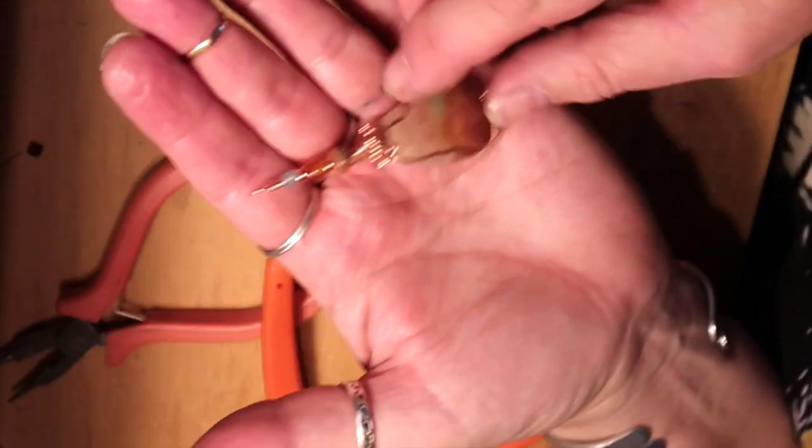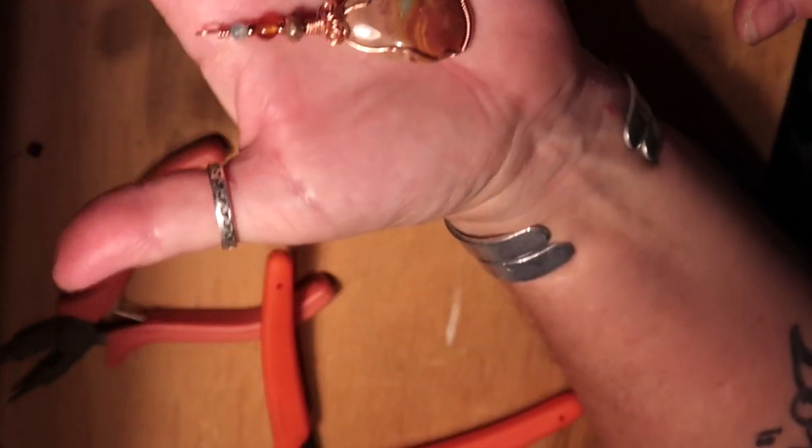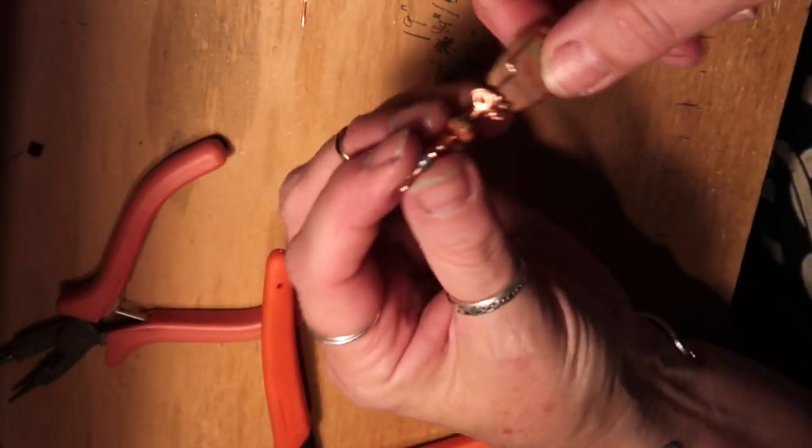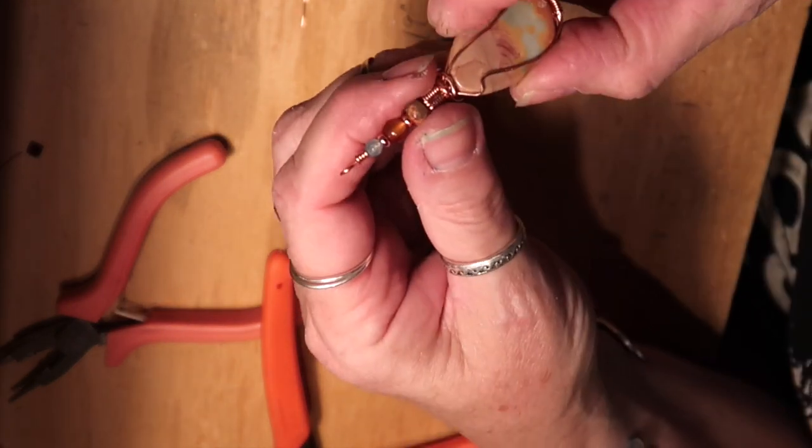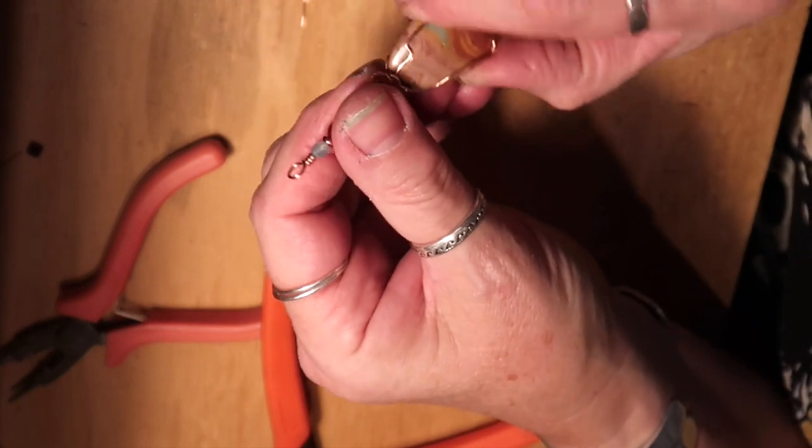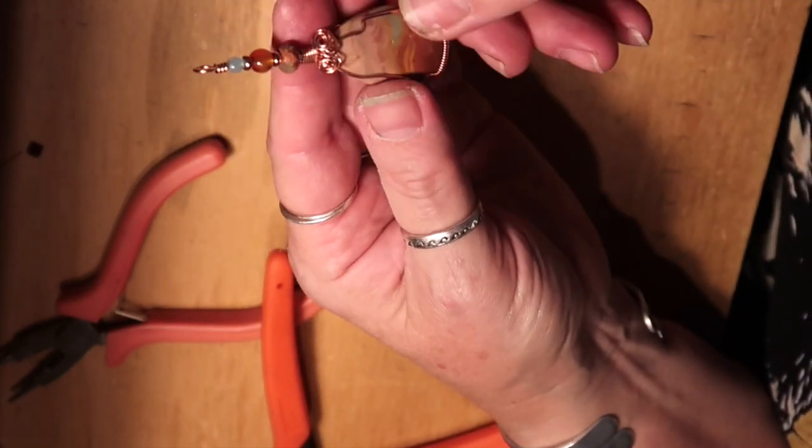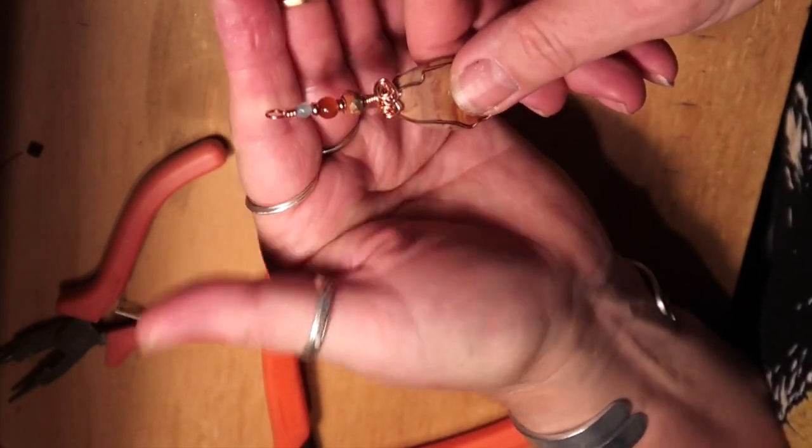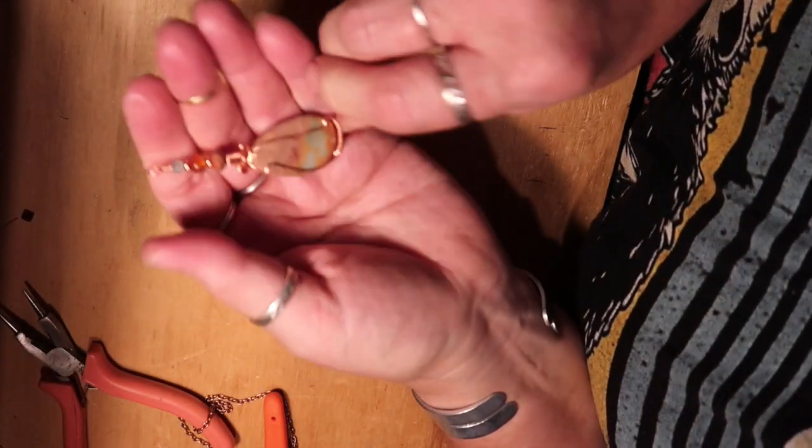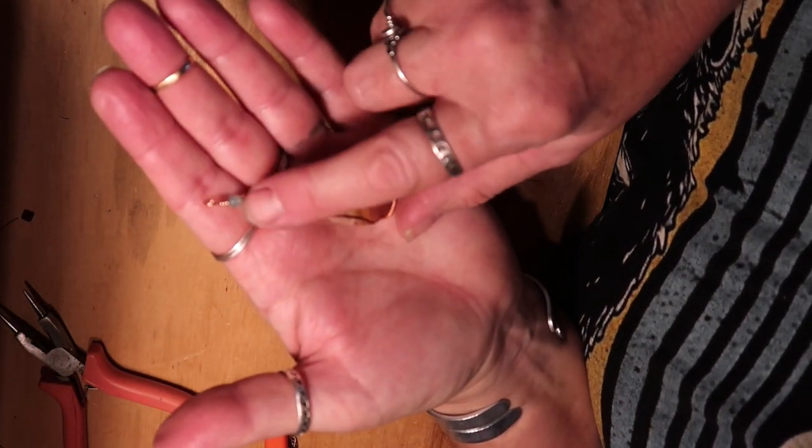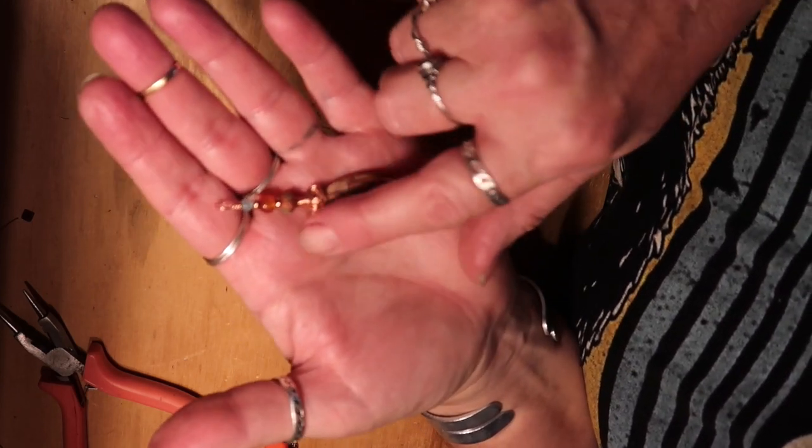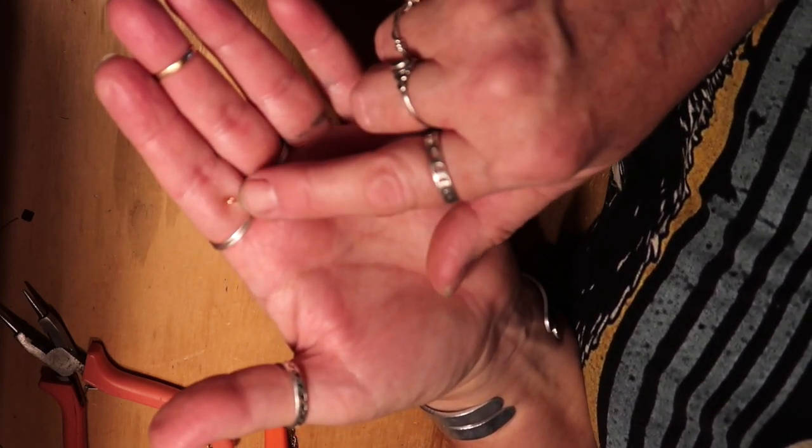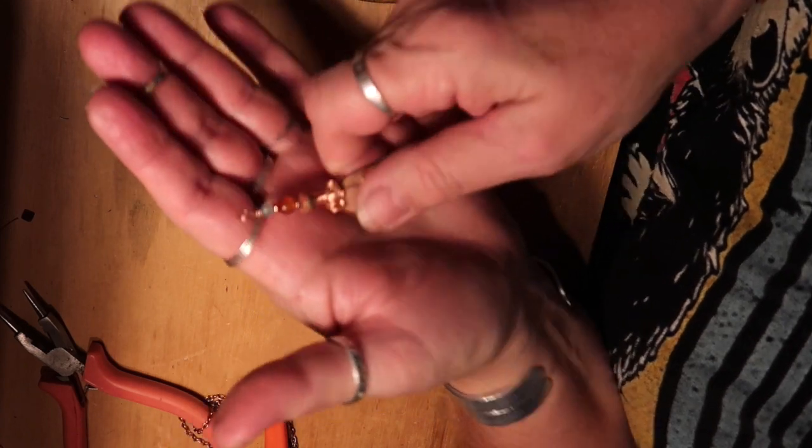How cute is this? That little cab with just two wires. Two wires. It's not going anywhere. And we've got Jasper and we've got Agate, so we've got gentleness and we've got Harmony and Balance in our potion bottle.